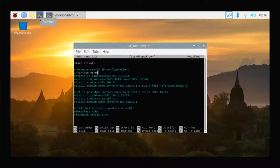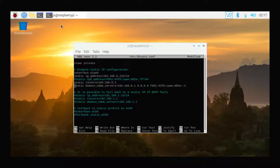So rather than ETH0, I'm going to use WLAN0. And my static IP address, I'm going to give it 210. I don't care about IPv6, but I'm going to set up name servers and DNS servers. So the router. This basically lets this Pi boot up on this IP address 192.168.0.210 every single time.